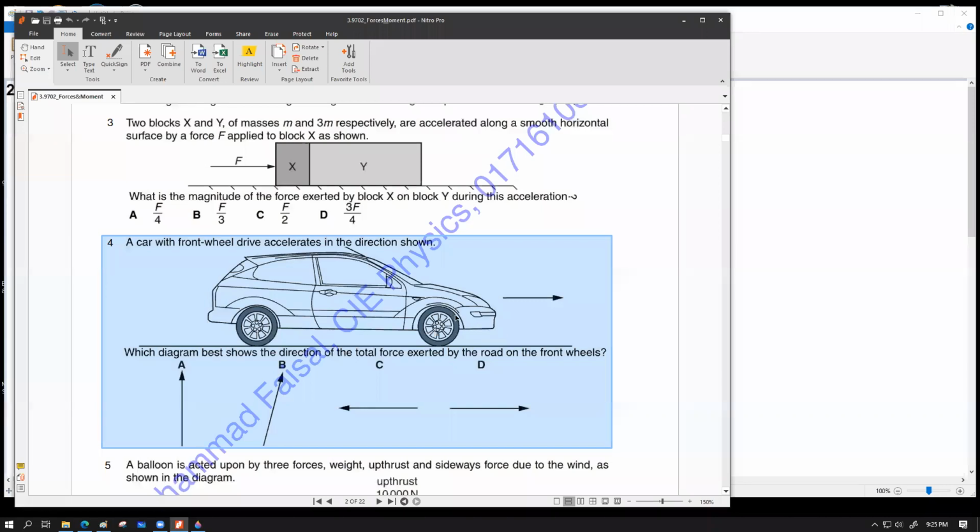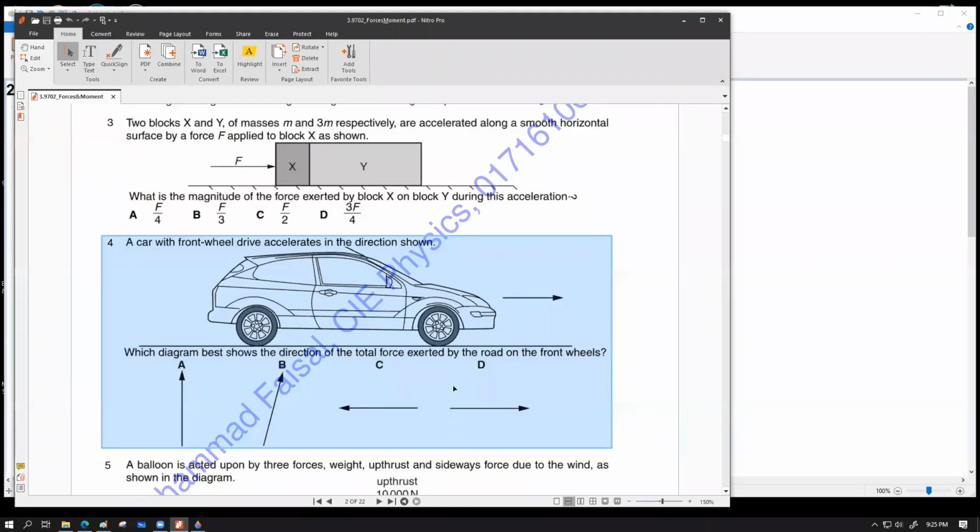So this wheel is going to rotate like this and it's going to rub against the ground so that the ground is going to be pushed backwards. So the wheel is going to push the ground backwards, and by Newton's third law, the ground is going to push the wheel in the forward direction, because the wheel is attached to the car body. The entire thing is going to be pushed towards the forward direction. That's how it's going to work out.